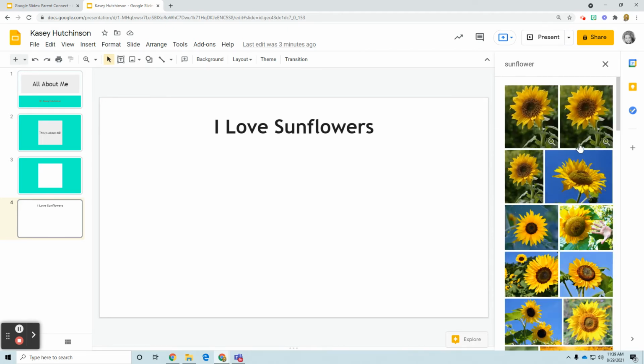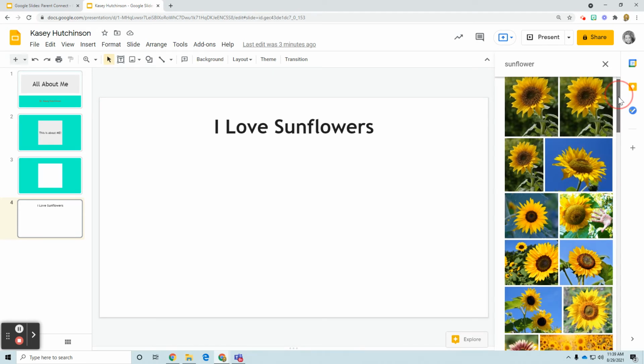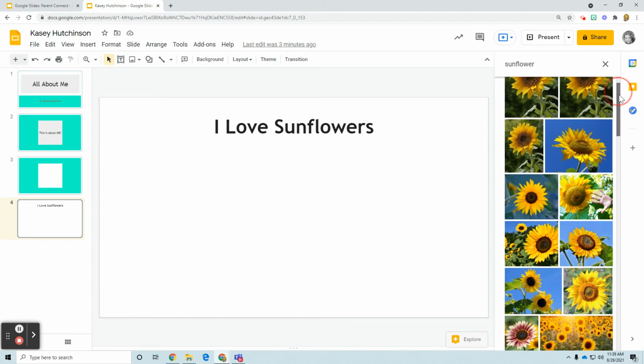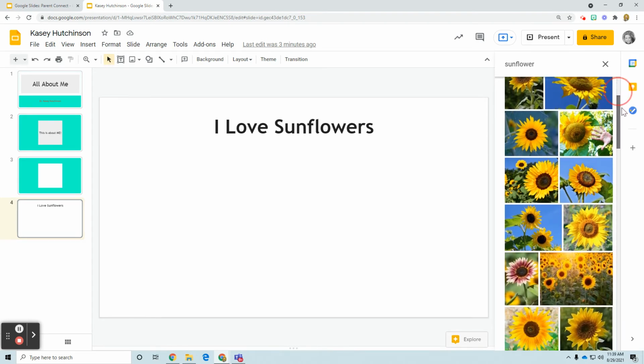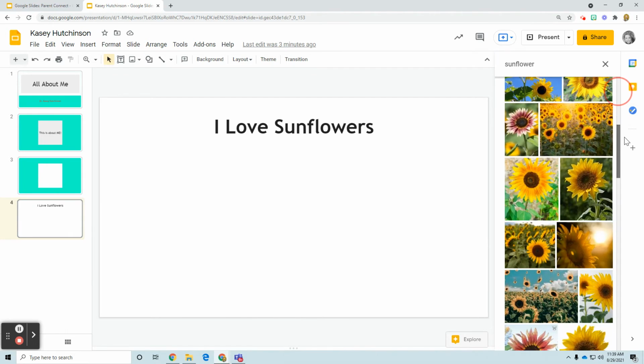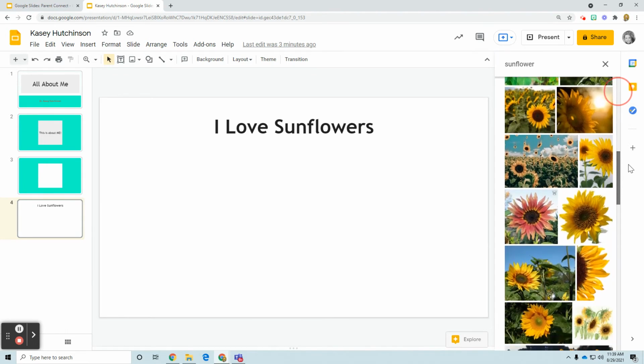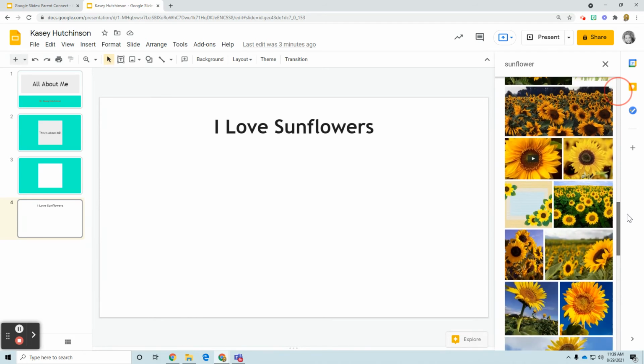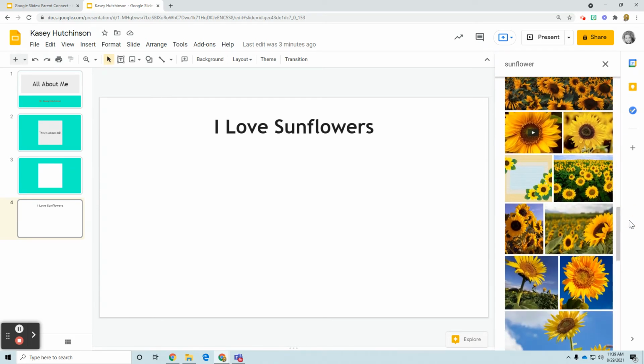So now all of the images that are safe for us to use and import into this presentation are going to show up right here. Remember, we learned earlier that if you see this sliding bar here, this is just going to allow you to scroll down to find the perfect image for you. Now, this is again another one of those pitfalls for me because I could find myself searching images for much longer than I need to be searching.